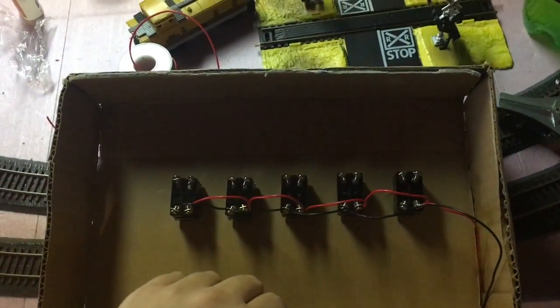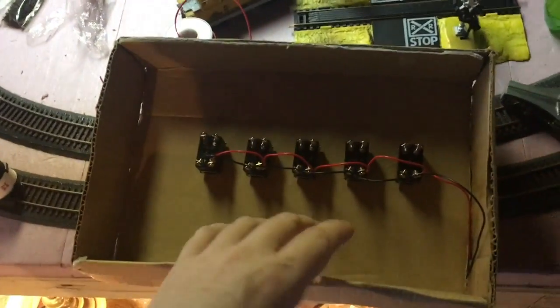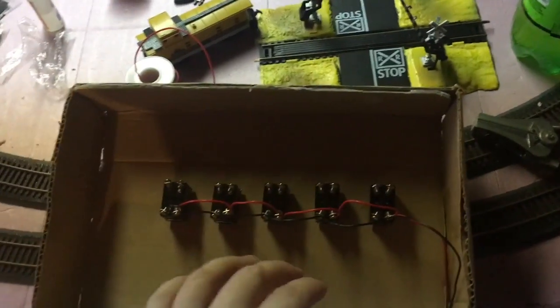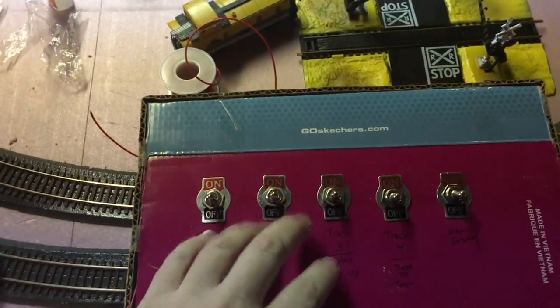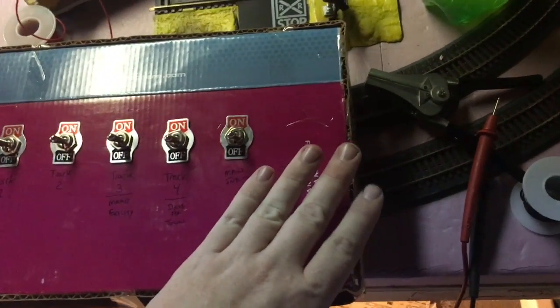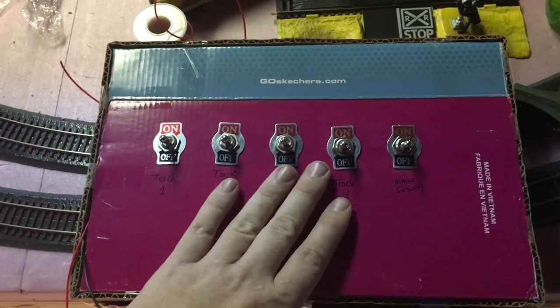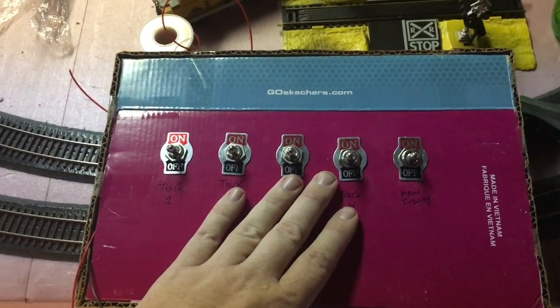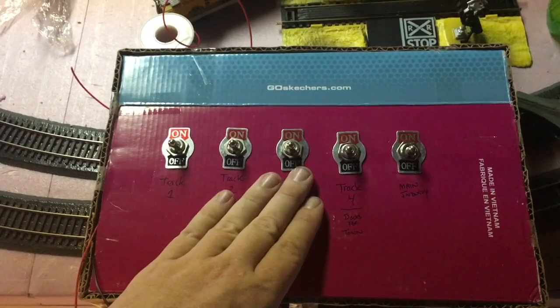Eventually, this switch panel will get rebuilt. I will actually take that apart, put them all in a project box, and make one single larger control panel to control the tracks, the switches, and the trains. But that is simply how you build a simple control panel. I will show you another video as soon as I have all the wires routed and run up to the switch, and I will show you it working as part of this quick little how-to video.